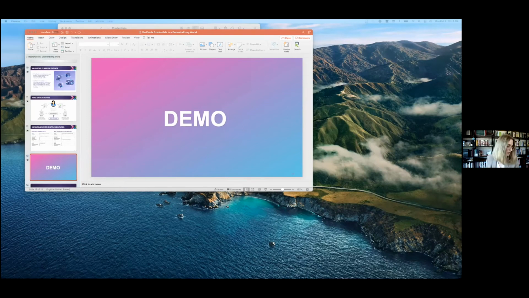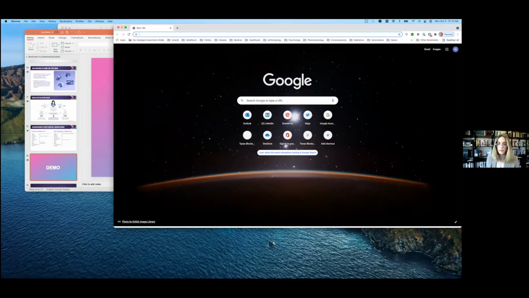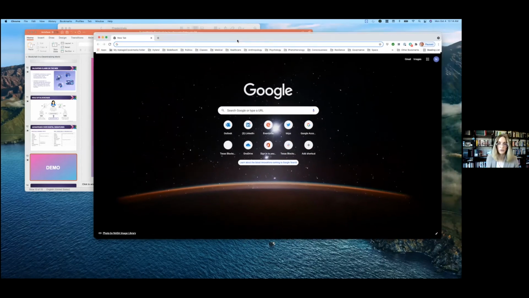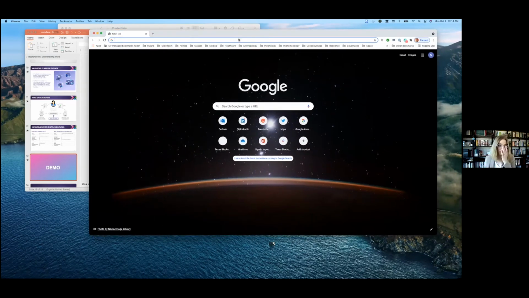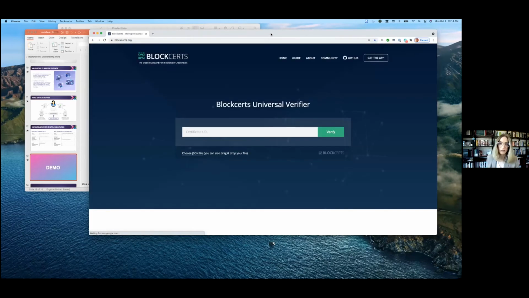So I'm going to open a browser window here. And today I'm going to show you an example of an early version of verifiable credentials called Blockcerts. This is a version that my company Hyland developed with MIT and open sourced in 2016. So you can actually find all of the open source repositories and libraries here to build your own solutions for issuing and verifying Blockcerts using nothing more than a web browser.